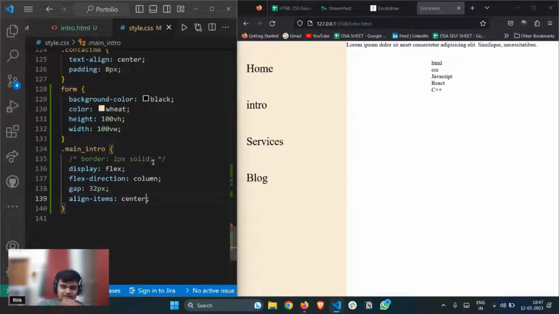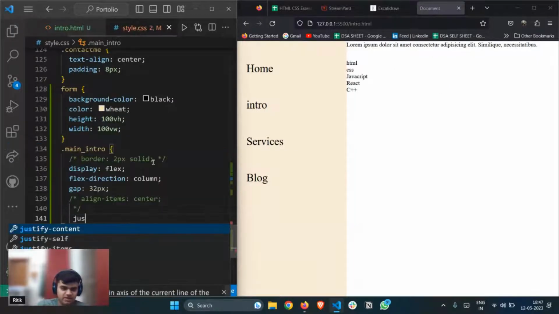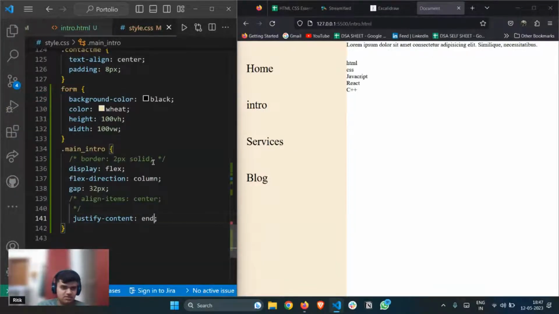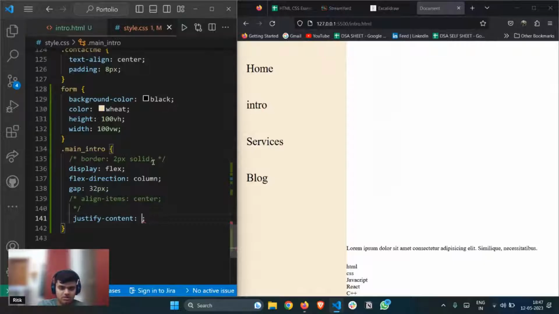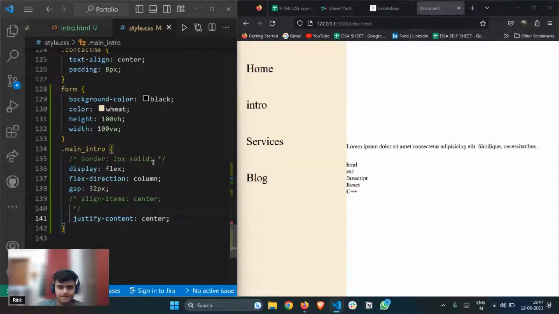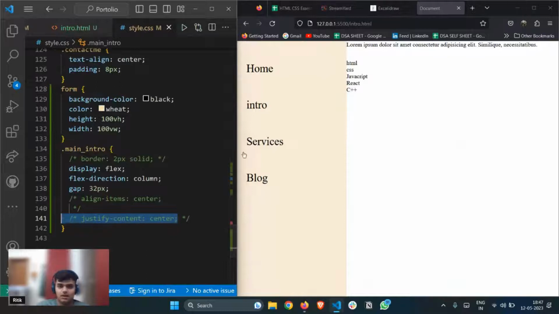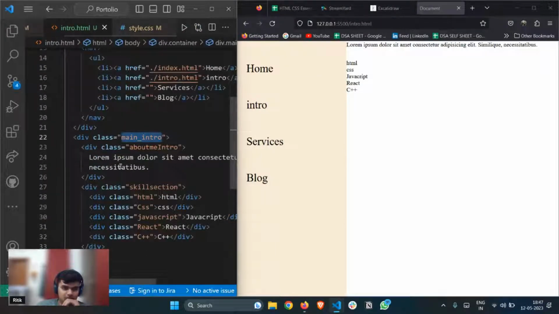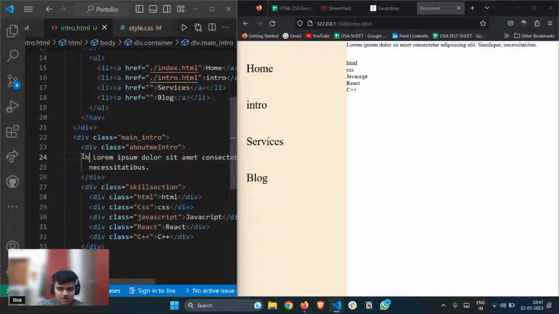Is center needed? Chalo, we'll see. Let's see how justify content looks. Justify content as not end, sorry, center. No, chalo let's leave it for now and let's see afterwards. Okay. And here, as this is a heading, so I'll give it text of h1 maybe.